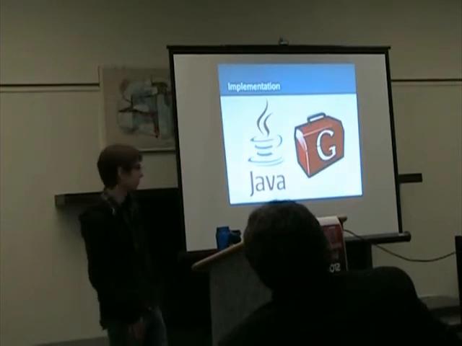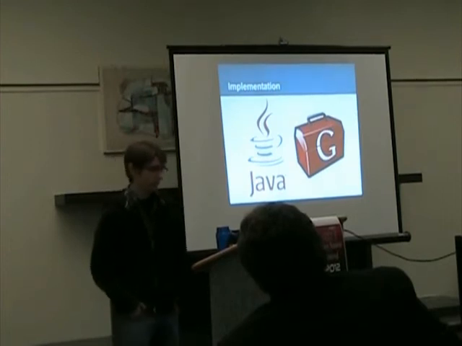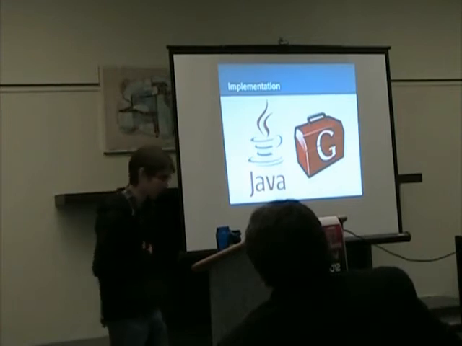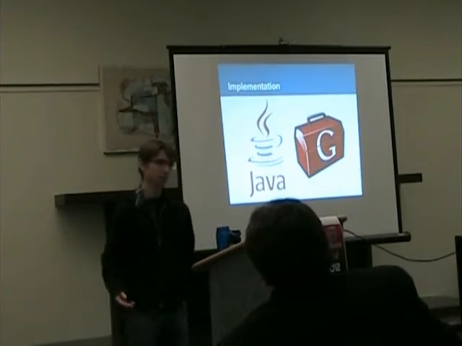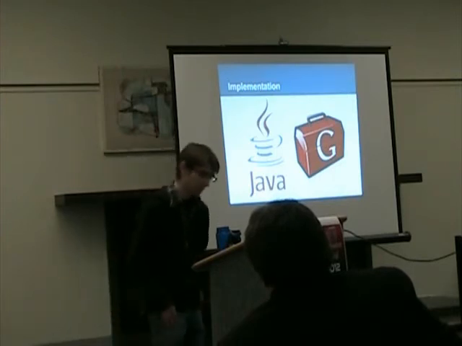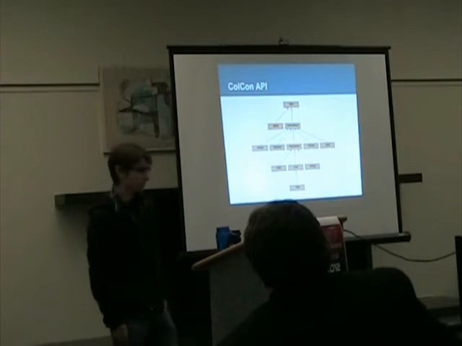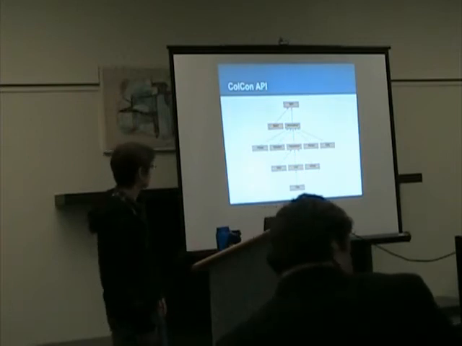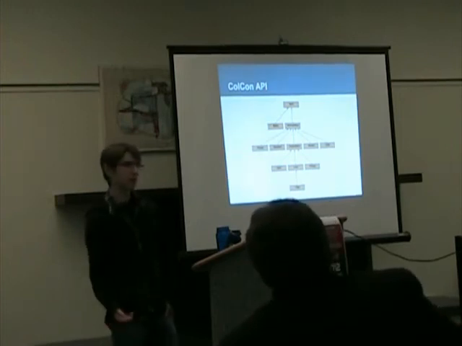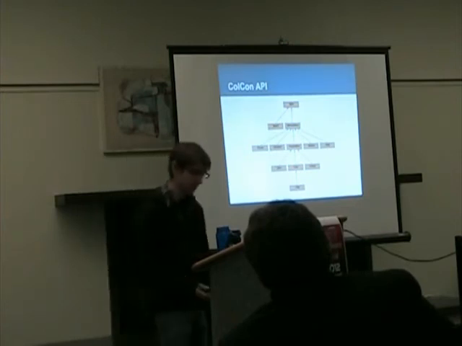So I'm implementing this with Google Web Toolkit, which is a Java web development framework. The reason for this is, first of all, because I personally have a lot of Java experience, but also because I think Java is the ideal language for making a very extensible and modular system. So naturally, I've got a big hierarchy of classes at the heart of this. If you wanted to write a new voting mechanism, you just have to make a new subclass of the voter class. So it's trying to make it as extensible as possible.